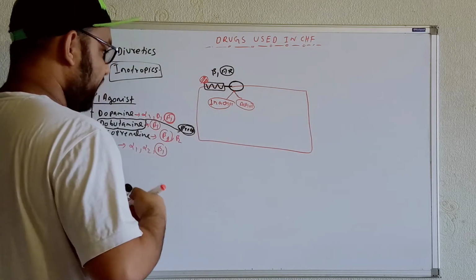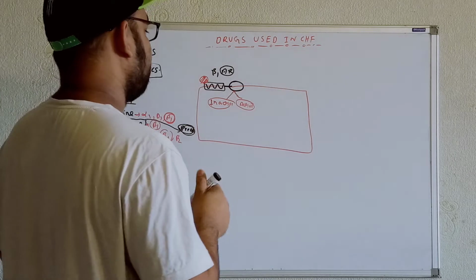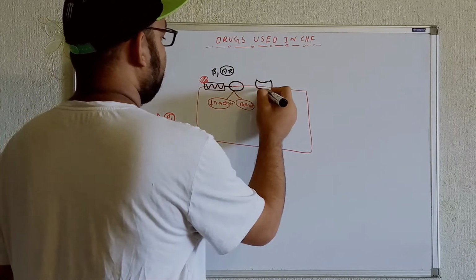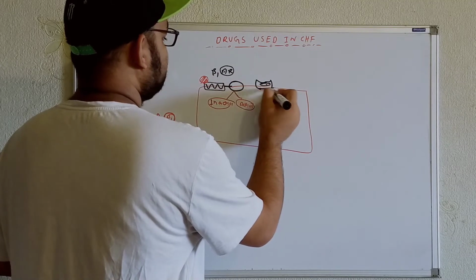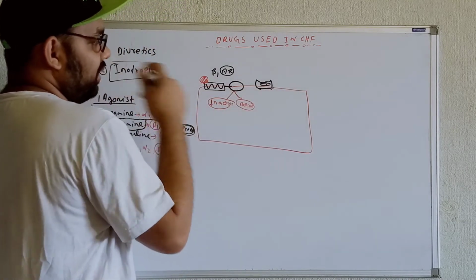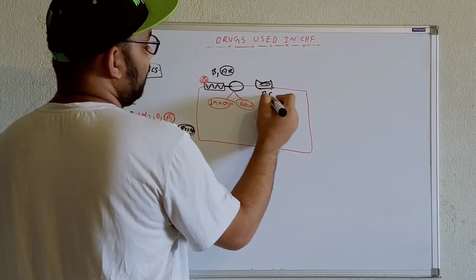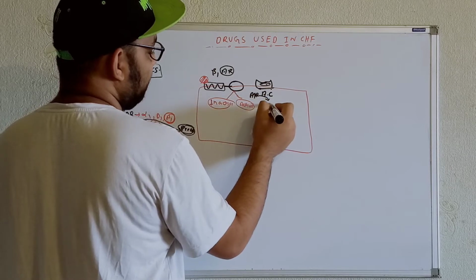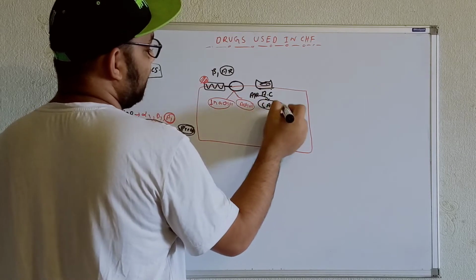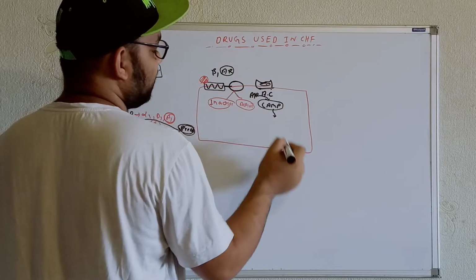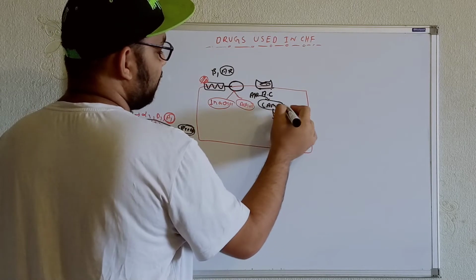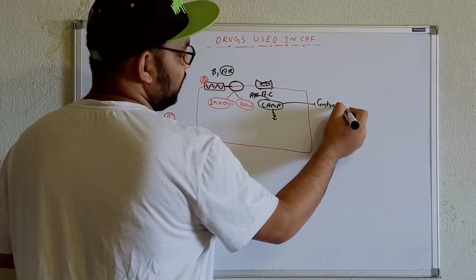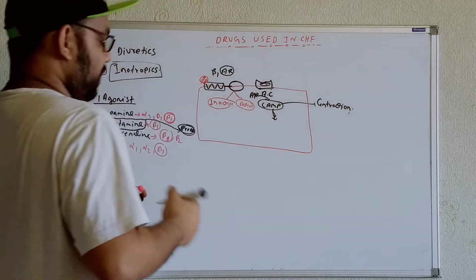Whenever we talk about the active product, we know there is the presence of one type of enzyme over here. It is known as adenylyl cyclase. This enzyme will convert ATP into cyclic AMP. Now this cyclic AMP is responsible for causing the contractility of the heart. So that will lead to the contraction of the heart.